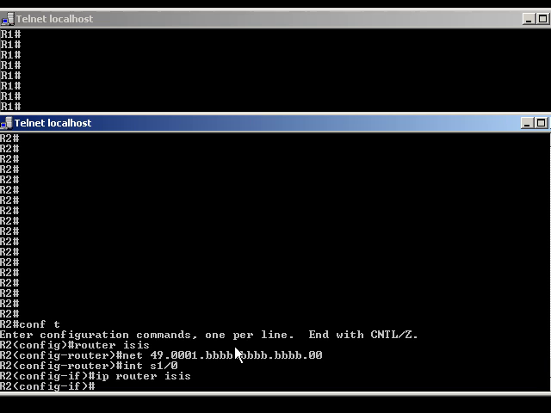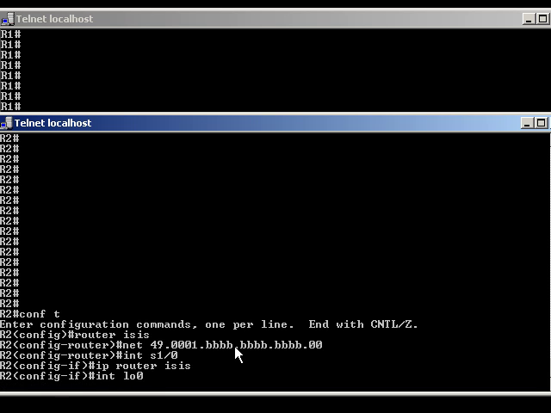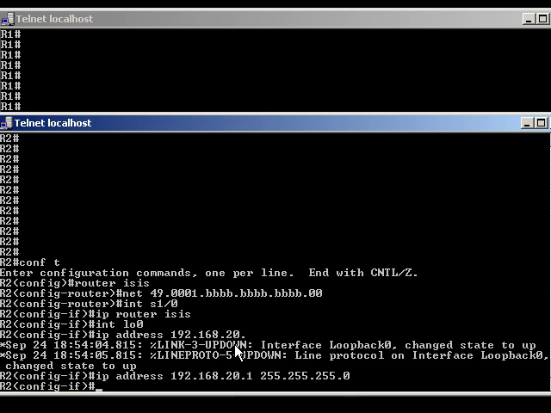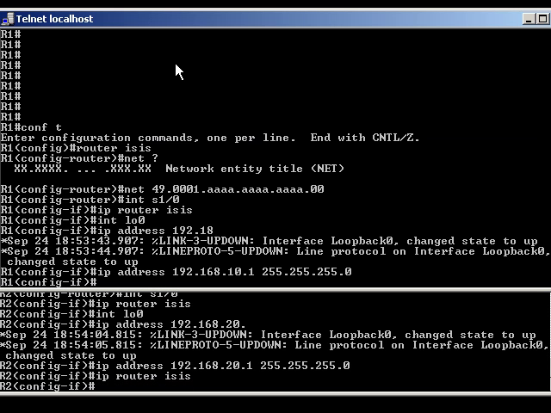And then similarly on router 2, it's going to have 192.168.20.1 /24 subnet, and then we're going to add this interface onto the routing protocol, IP router ISIS, and again on the other one, IP router ISIS.